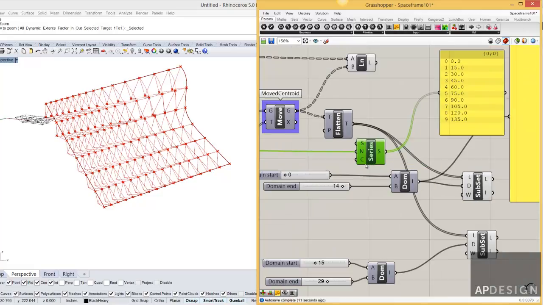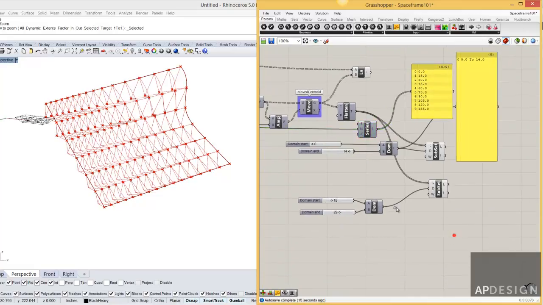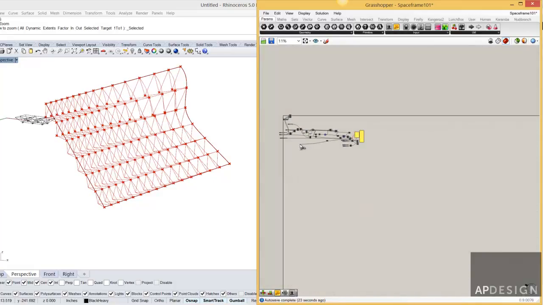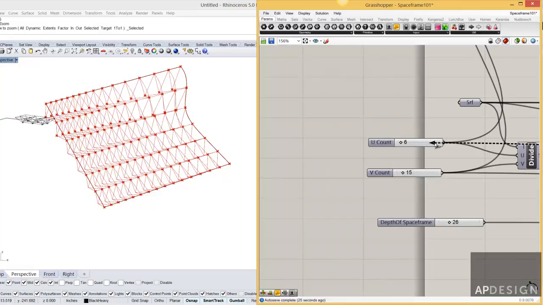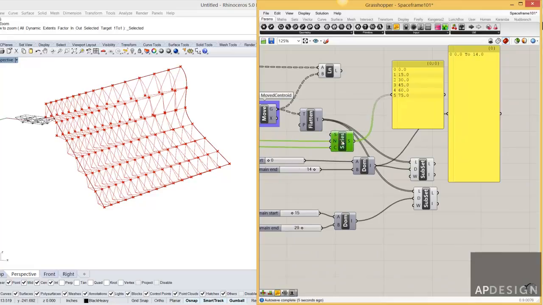The next thing we need to know is how many of these we are going to do. Well, we know from brute force that if I keep on replicating this idea, I'm going to need to do it 6 times. Or, in other words, I'm going to need to replicate it by my U count. Great. Now let's take a look at what we would get with that.